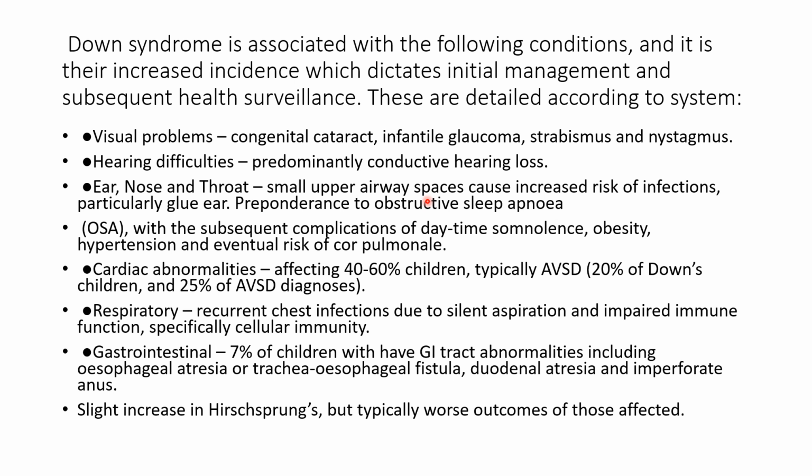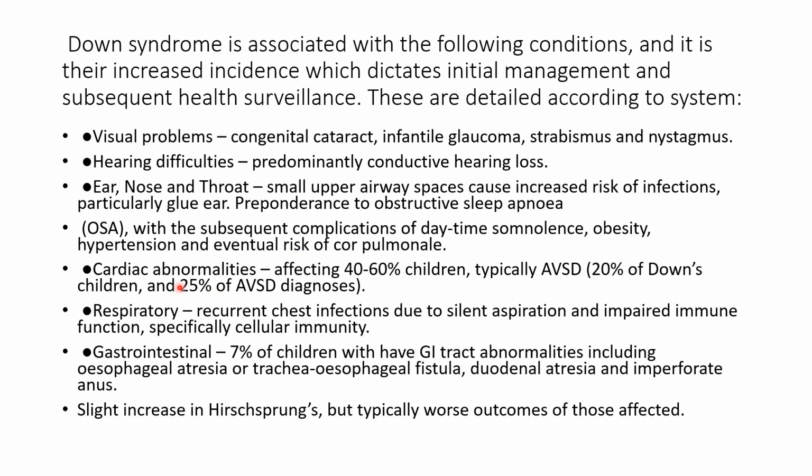So what condition will this bring? These small upper airway spaces cause increased risk of infections, particularly croup, ear infections. Then you have the preponderance to obstructive sleep apnea as well. Then on the same obstructive sleep apnea, which is OSA, with the subsequent complications of daytime somnolence, obesity, hypertension, and eventual risk of cor pulmonale.